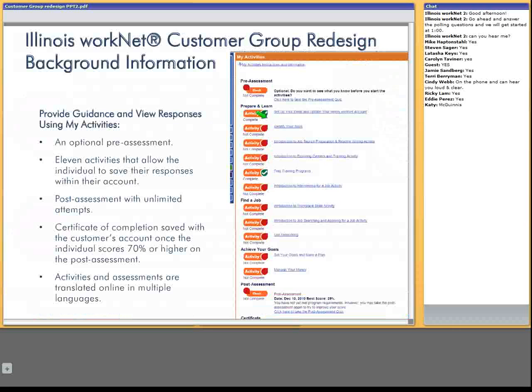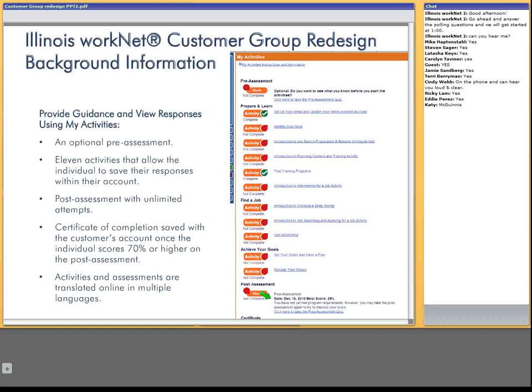They do have a pre-assessment that's not required. They can complete that. There's a post-assessment that they can take an unlimited number of times, and once they successfully complete the post-assessment with a score of 70% or higher, then they can access their certificate of completion.